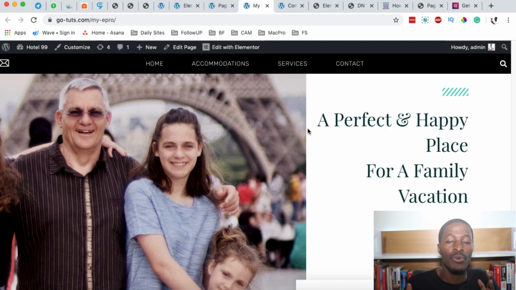If you don't have Elementor Pro and you decide to only use Elementor, the free version, then you have actually to get a theme that will enable you to create headers and you also create footers, and then that means you will only be able to use the Elementor free widgets to build up your website using Elementor. So in a nutshell, that's what I think you actually need to know about Elementor in case you are starting out, or in case you had questions about what this thing called Elementor really is and how you can get started using it in your WordPress website.